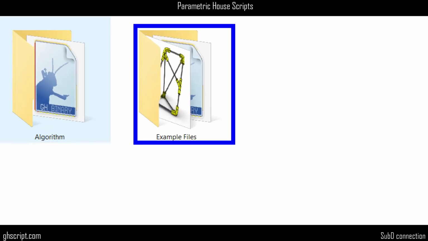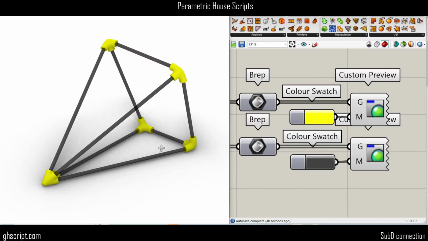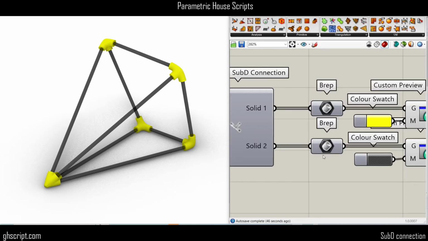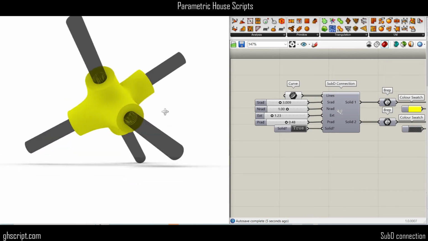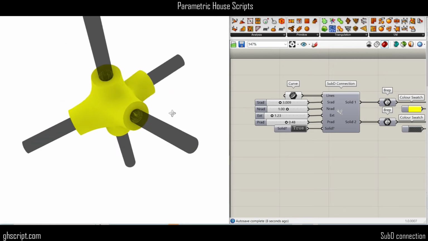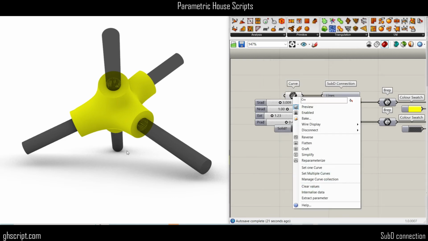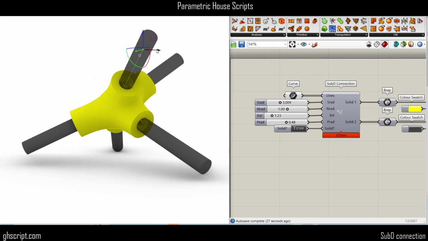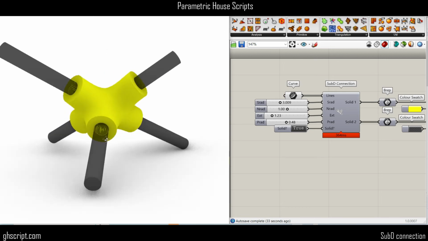If you open up the example file folder, you can see that we have 3 example files, and each of them has a cover. If you open up this in Grasshopper, for example, you can see that we have that exact number sliders and the solids in Grasshopper. Also the second example file, as you can see here, and the third example file, as you can see, it's a connection which you can change if you want to. You can bake it in Rhino, for example, and right click, set multiple curves, select the curves, and as you can see here, we can change the location of this point and get the updates. So you can also bake it and set it again if you want to change the results.